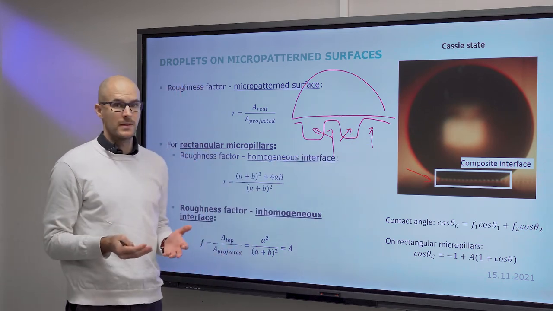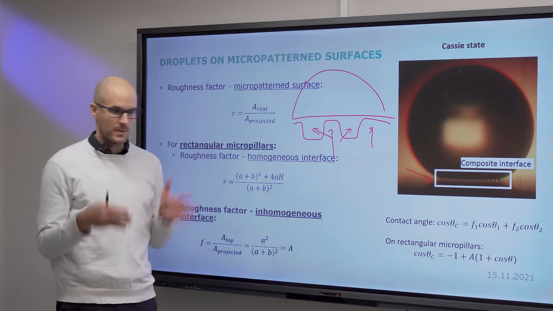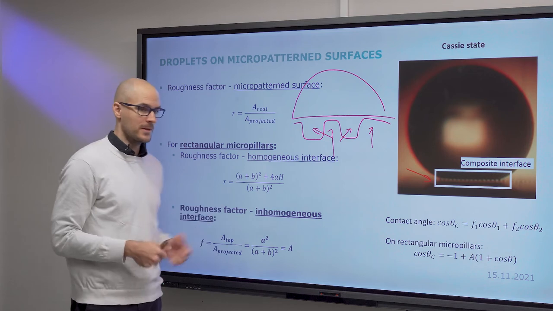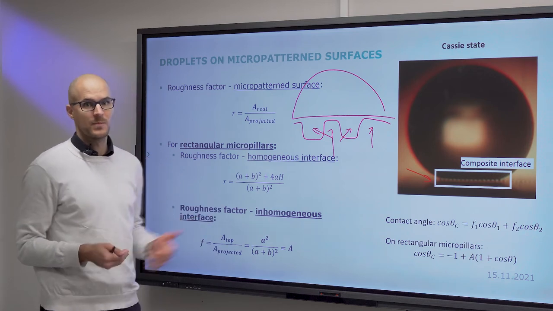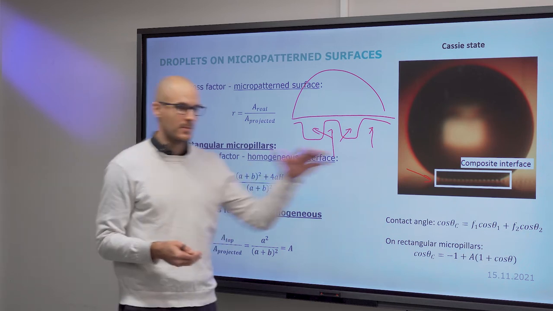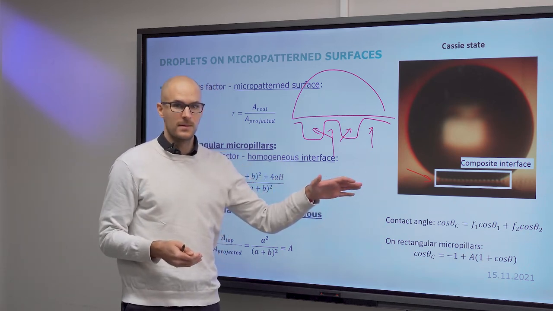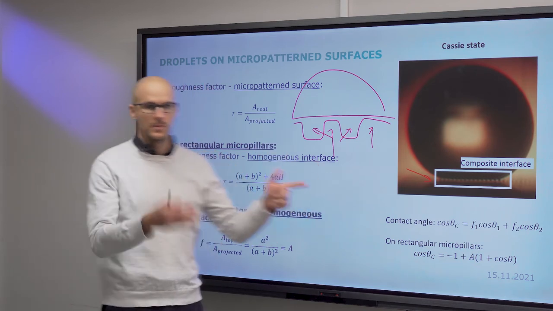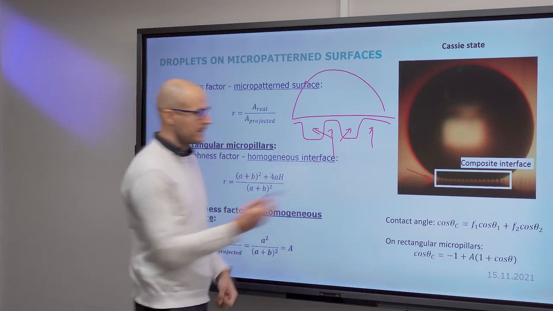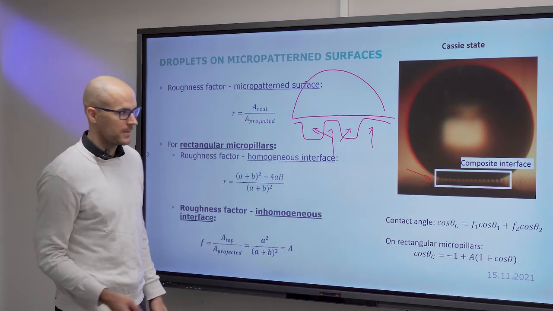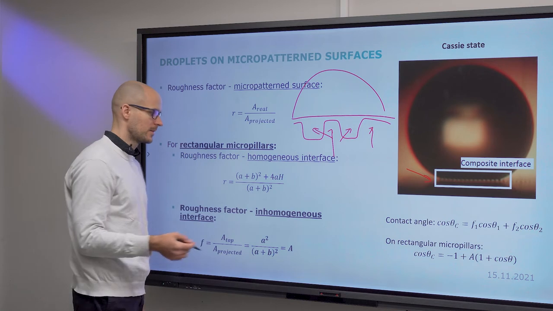Why is this important? It's important because of something that we will talk about in another lecture on digital microfluidics, and more specifically electrically controlled wetting, where if you want electrodes that are easy to clean or which offer an easy movement of liquids on top, then you need to realize this. And how you realize this is by micro patterning and coating with a hydrophobic coating.